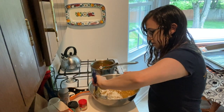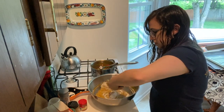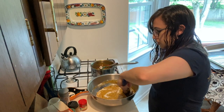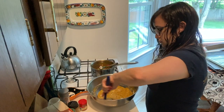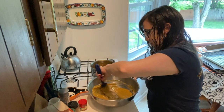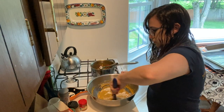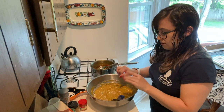All right, make sure you're really getting underneath. See all that dry flour? You gotta get all that dry flour. Nice and gentle. Yep, so small lumps of flour are okay. Usually just kind of like with pancakes, I tell you some lumps are okay. It works itself out. Oh, gotta get down to the bottom there. Grab my crystallized ginger. This is just about ready.